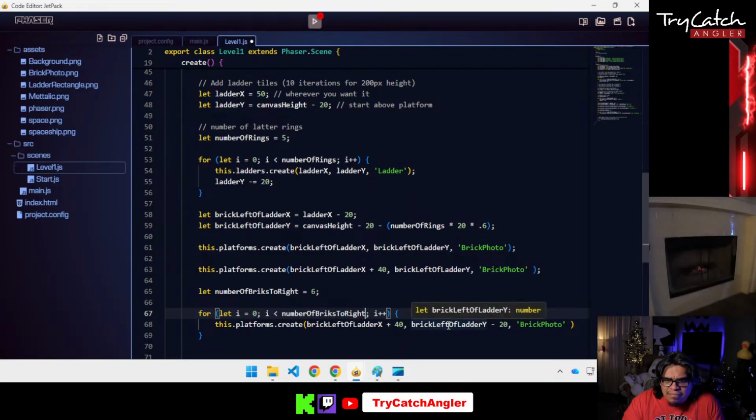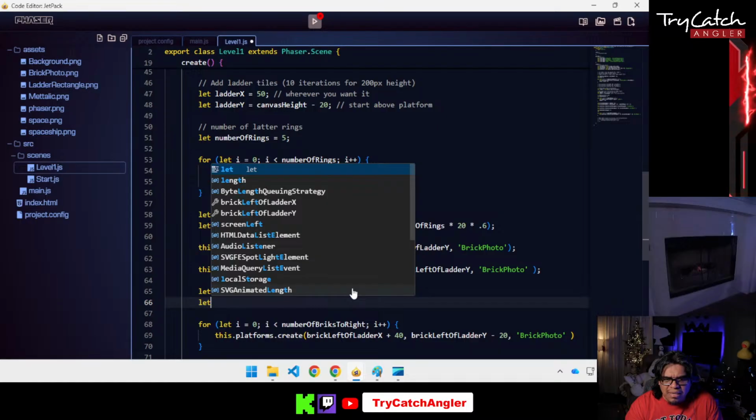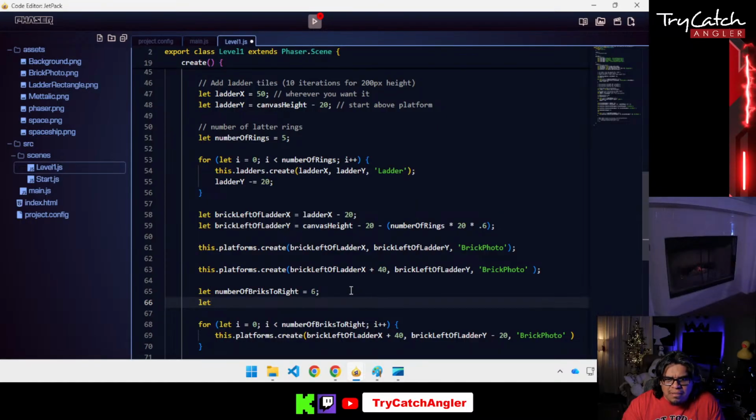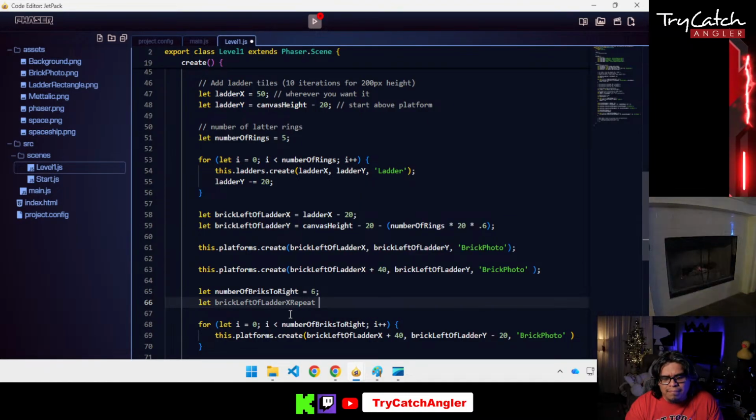Create brick this, and then the only thing that's changing is the x. So let brick of ladder x equal plus 40.